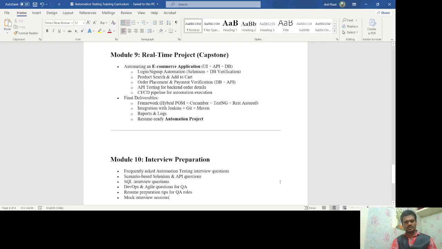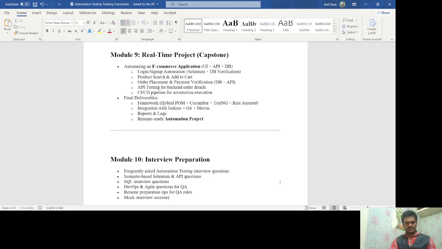So you need to do one custom real-time project. Automating an e-commerce application, let's say UI plus API plus DB, login sign up automation, Selenium DB verification, product search and add to cart, order placement and payment verification, that is database plus API, API testing for backend order details, CICD pipeline for automation execution.